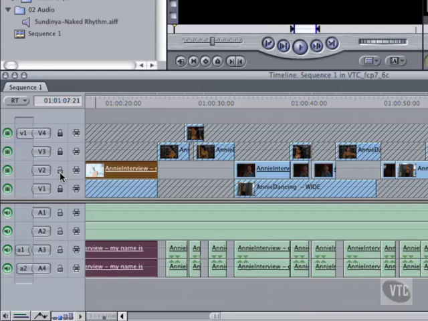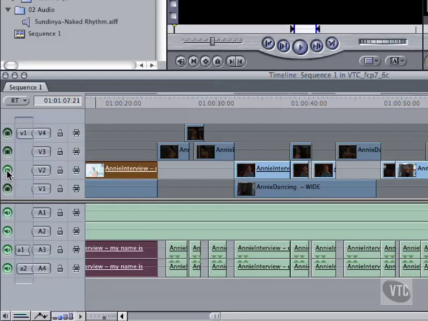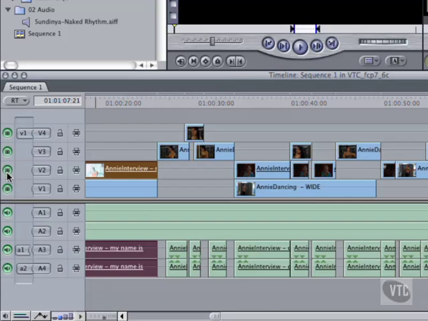The Option key works similarly with the track visibility controls. To disable all video tracks except 2, Option-click the Track 2 visibility button. It works the same with audio. But audio tracks have a hidden option familiar to anyone who's worked with a digital audio workstation.